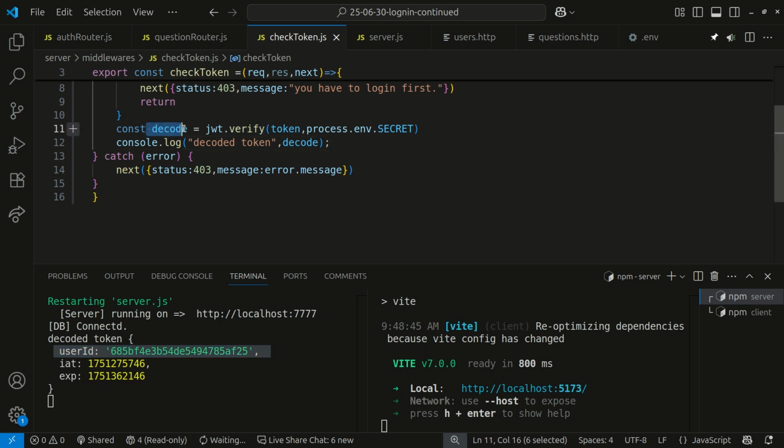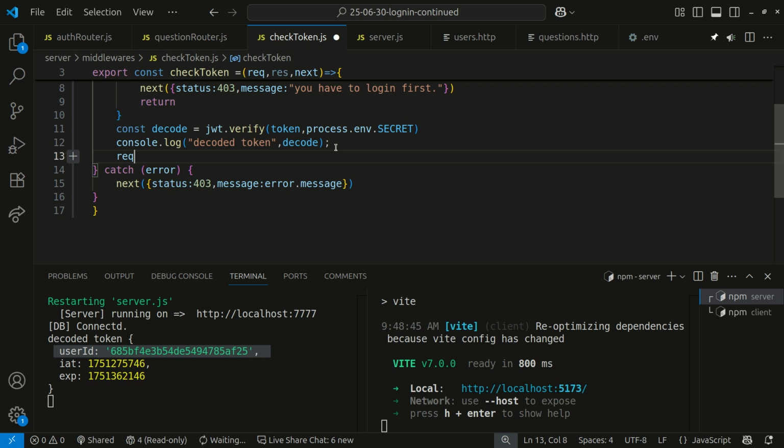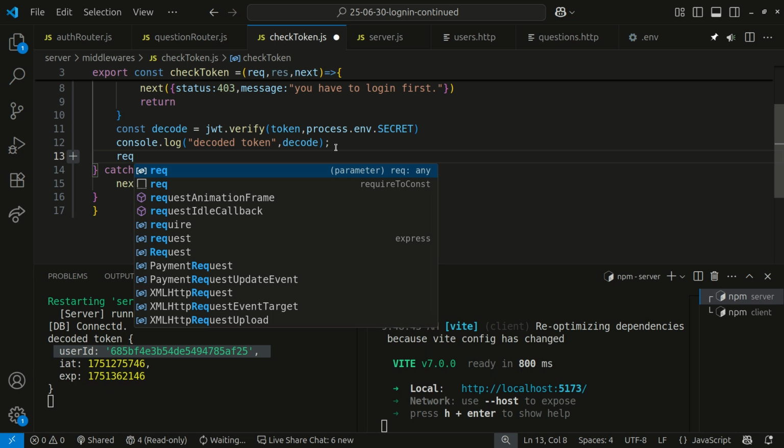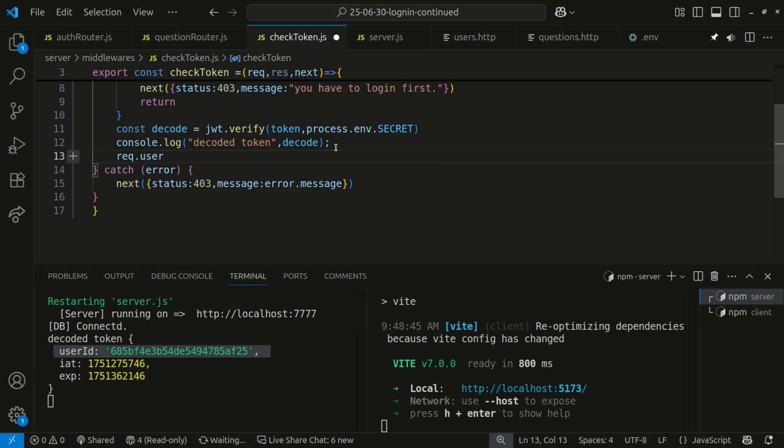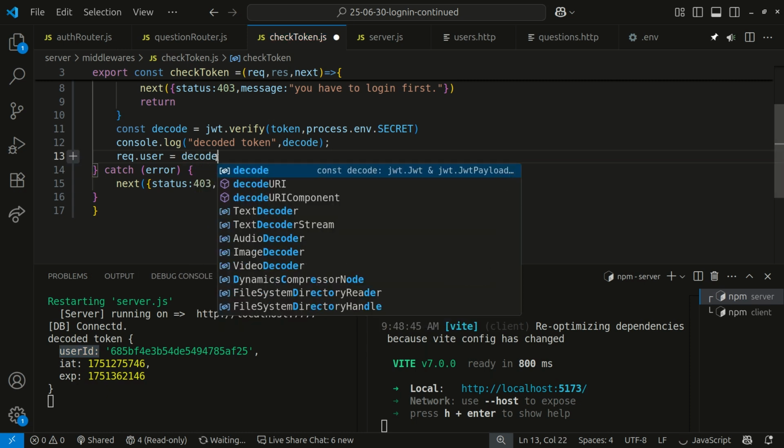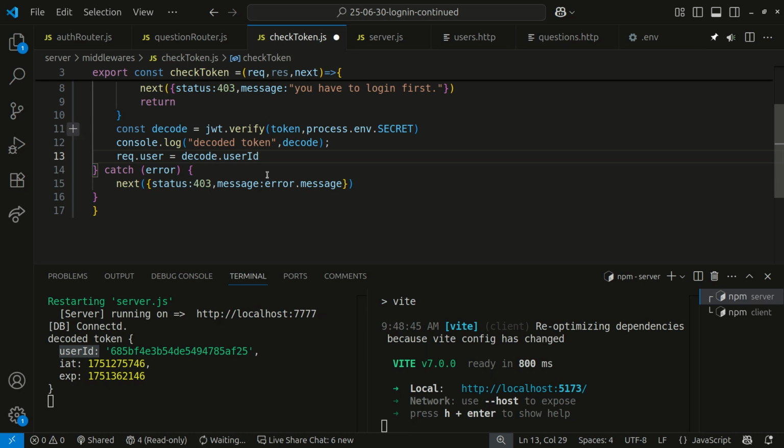So now what to do with it? You decoded the token, you know who is behind it. You want to grab the request again, the request that you have. Dot, you say user, or whatever you want to name it, it doesn't matter, but it's about the related user. You put a user keyword inside of the request in this way: req.user equals decoded.user_id. What does that mean?